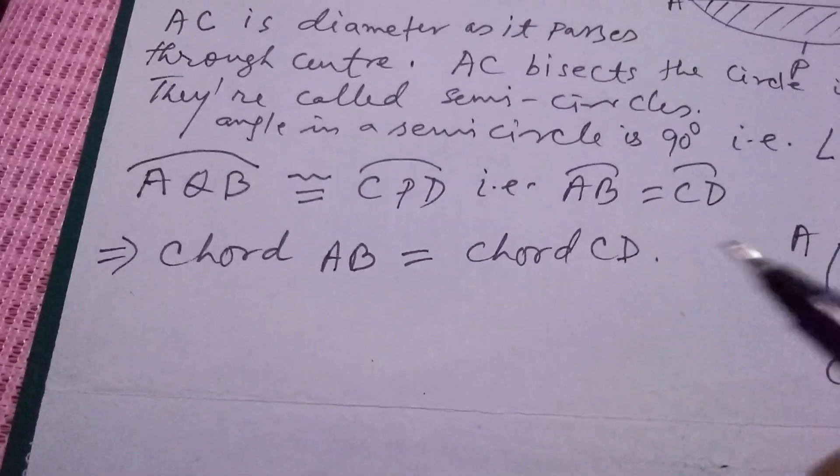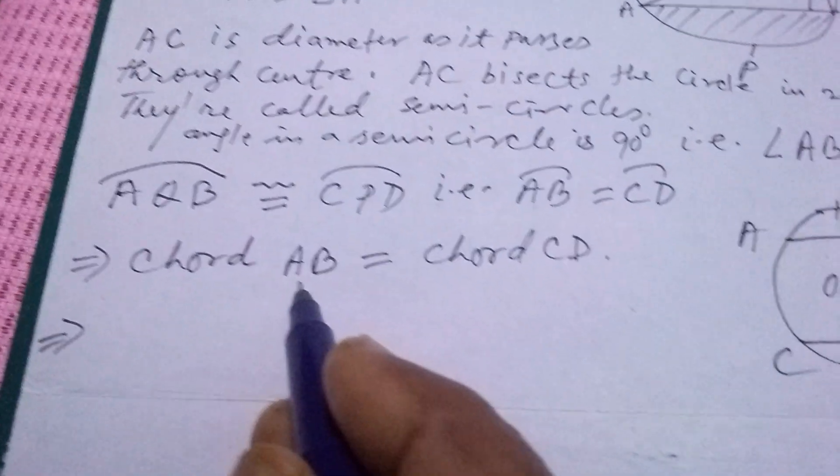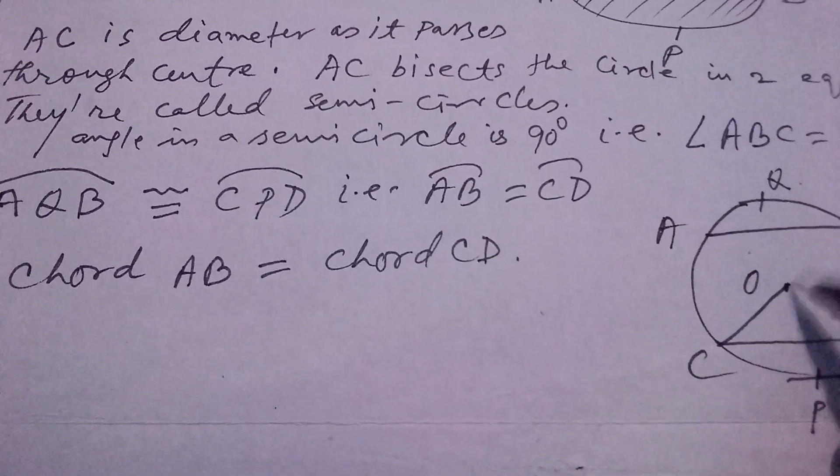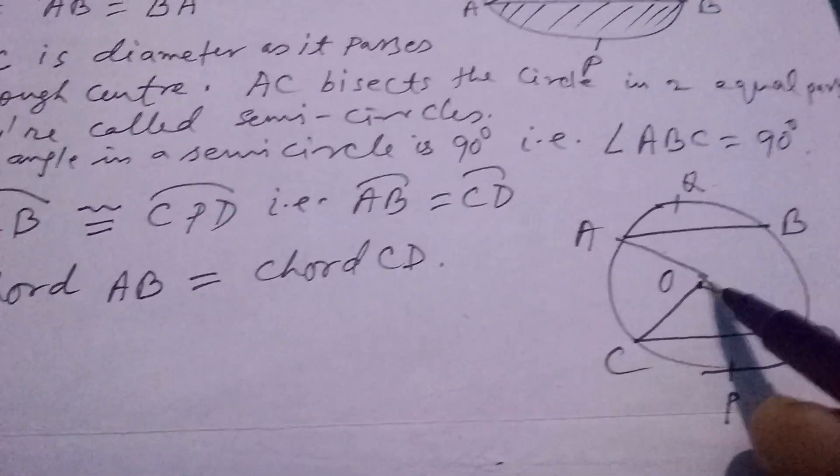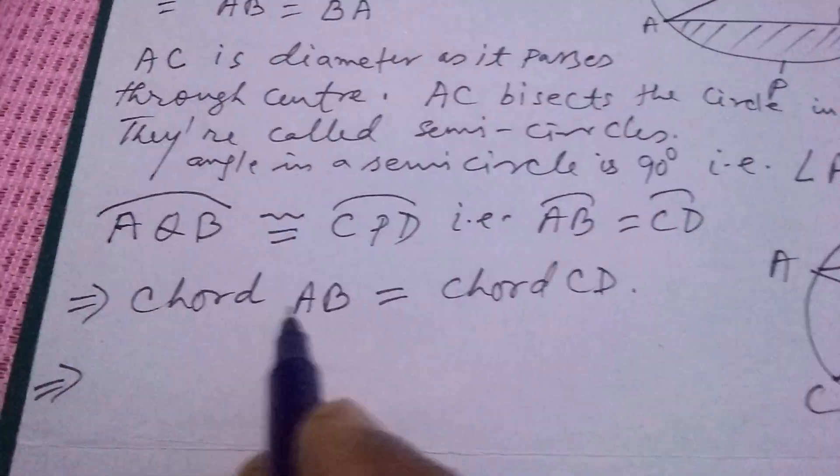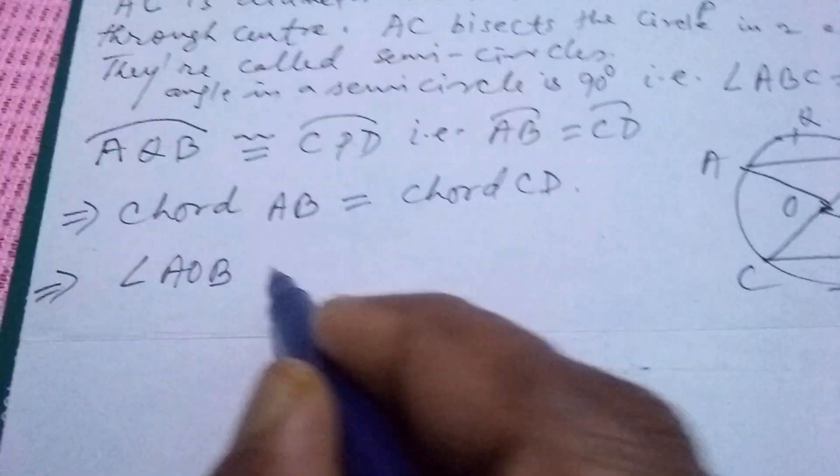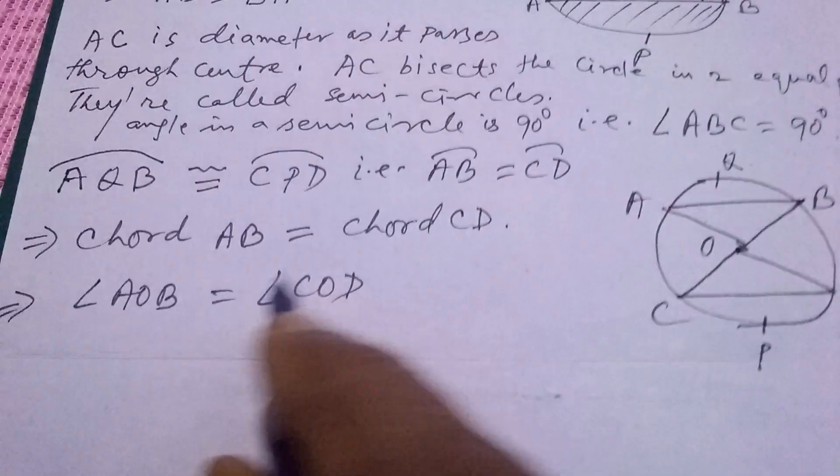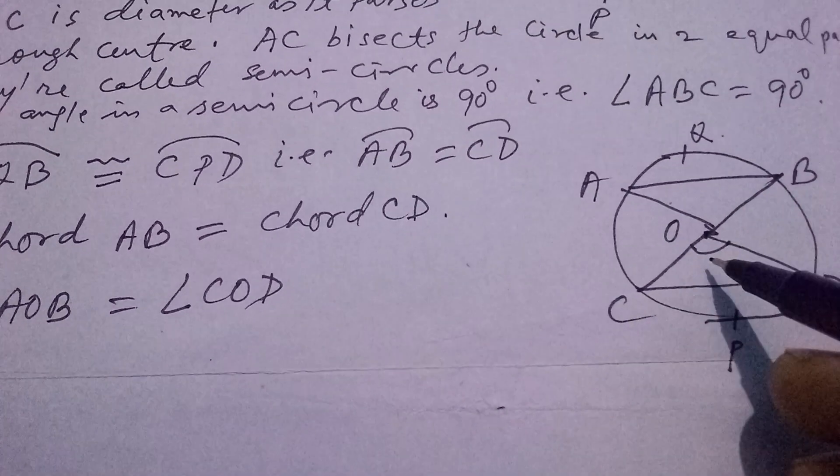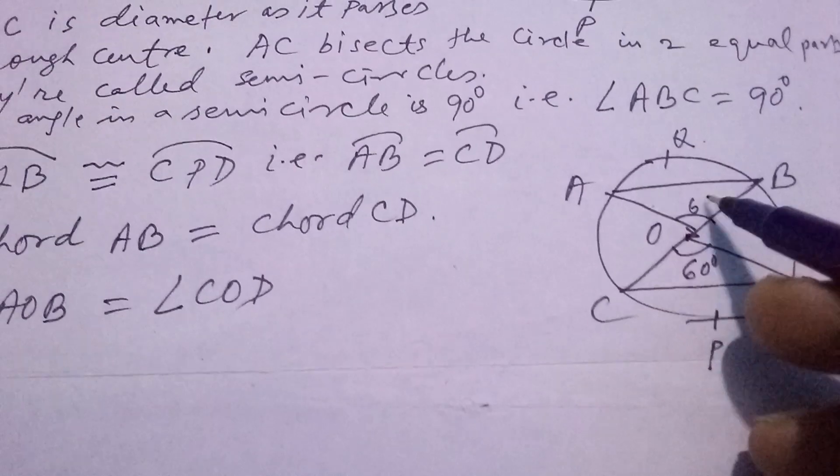If two arcs are equal, then their corresponding chords will be also equal. And, not only this, the angle made by this chord is C, O, D and A, O, B. That means, chord AB is making angle A, O, B, and that will be equals to angle C, O, D. So, if this angle is supposed 60 degrees, then this is also 60 degrees.